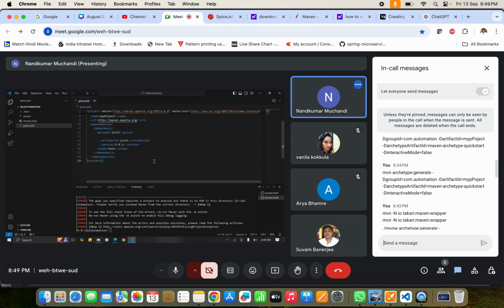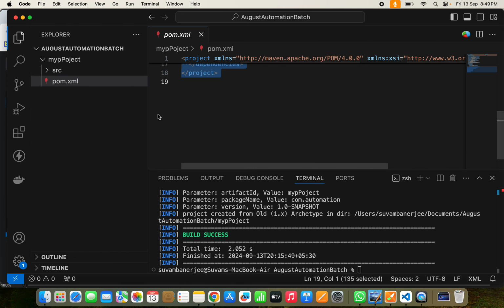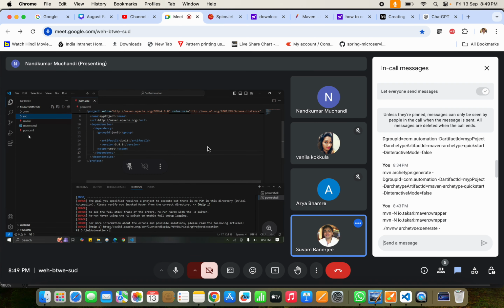Now in the root folder itself, you create one folder. The folder name should be src. Now inside src, create two more folders.